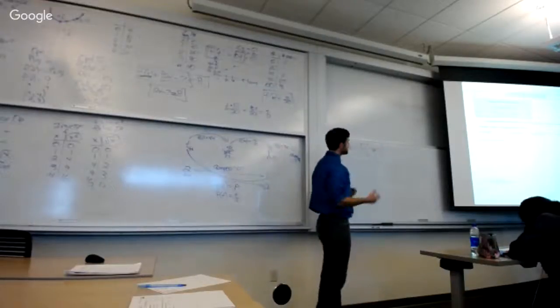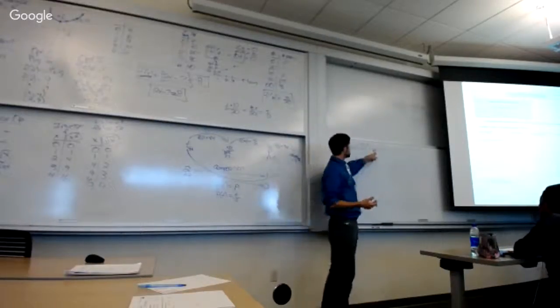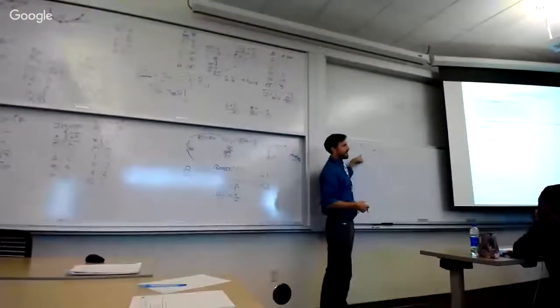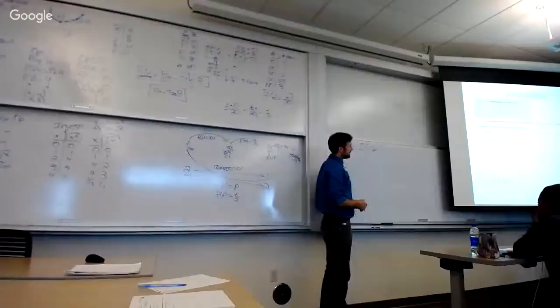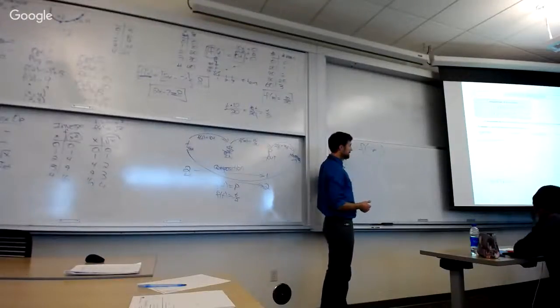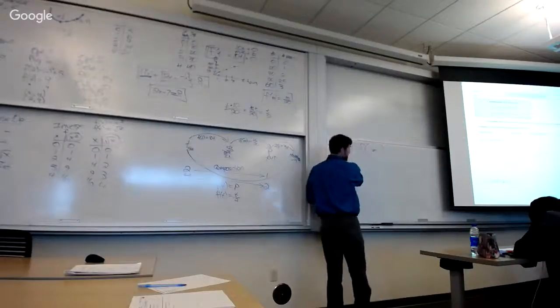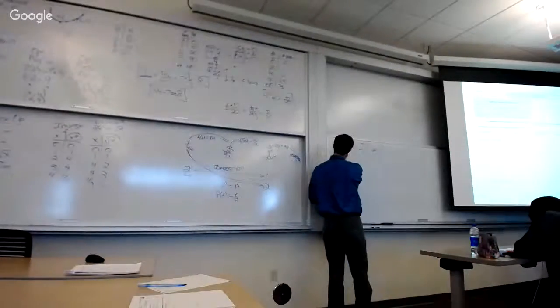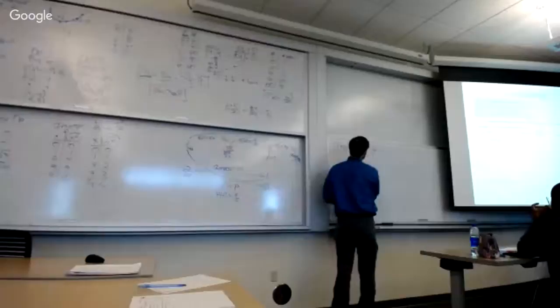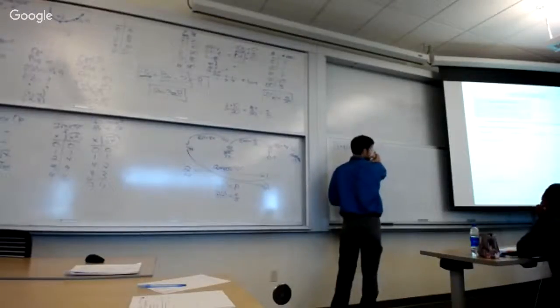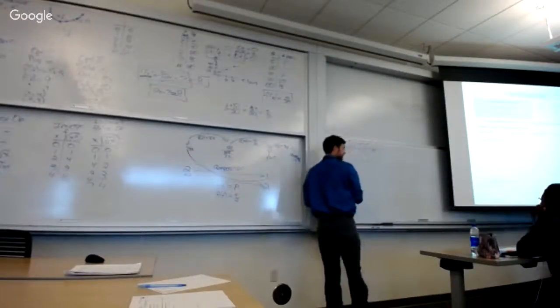So if you were to say, what's the original input? The original input was x. But it's passing through the g function to get to the f function. So we're solving for f circle g. Yeah, this is the definition. The definition of f circle g is you take the f function and you plug in as an input g of x. This is the definition. Yes, the straight up definition.